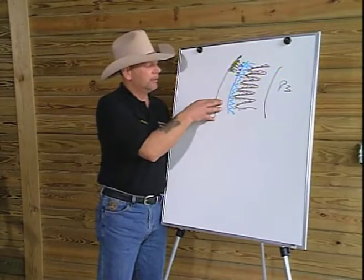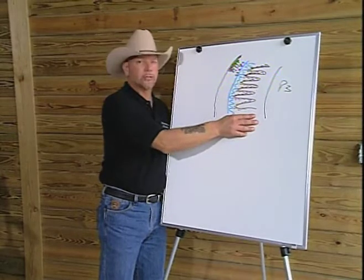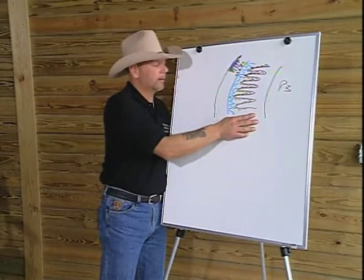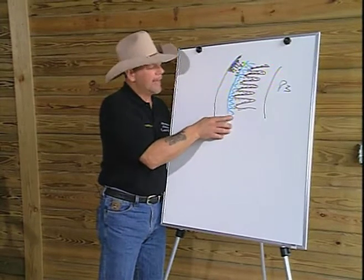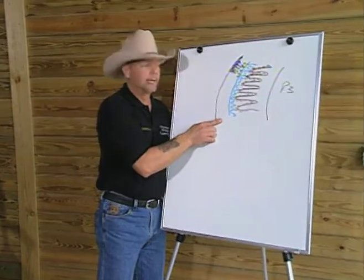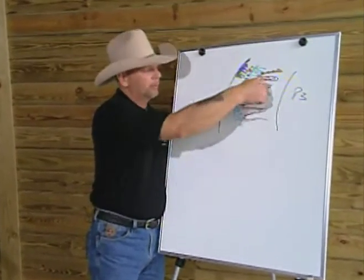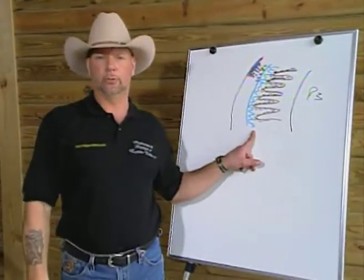We have a spring, and we have our frame, the coffin bone, and the sensitive structures that lie directly on the coffin bone. And the inner wall, or the intrastratum medium, acts as a buffer zone between the hard outer wall and the corium within, or the tissue that provides the nourishment that produces this inner wall.